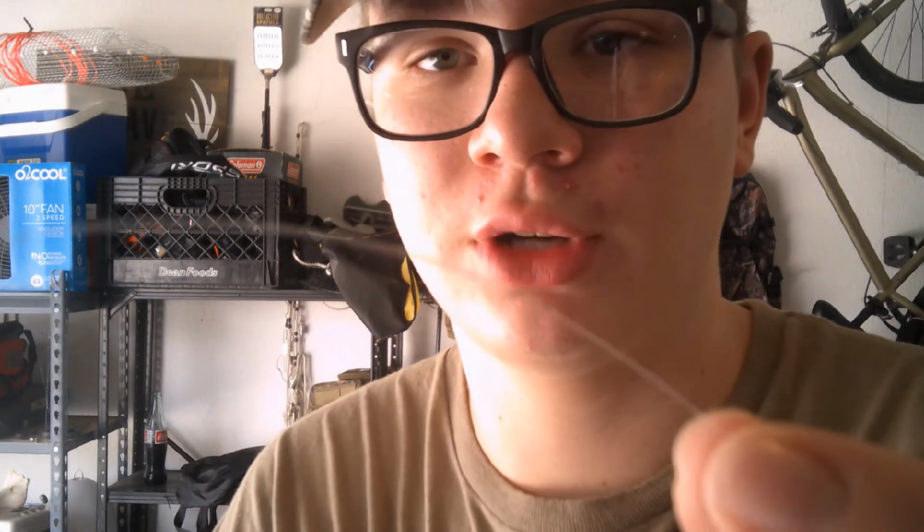So if you break off and your line is all curly, that means your knot failed. That means you didn't tie a right knot. If you break off and it just is straight like this, then your knot didn't break. It was just the actual line.